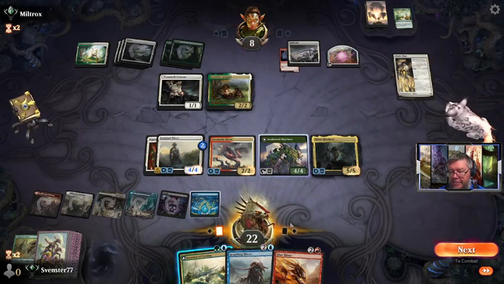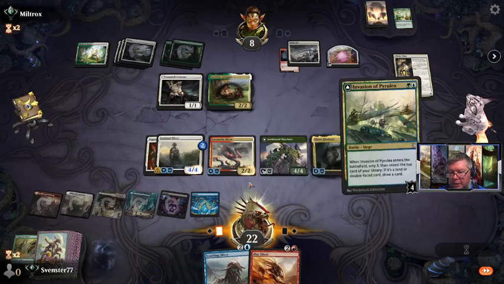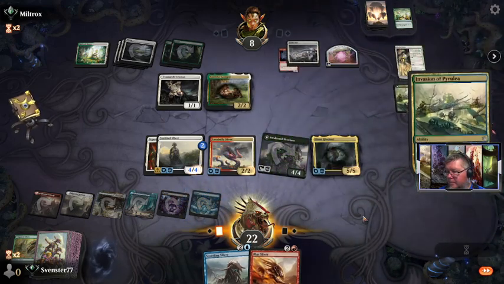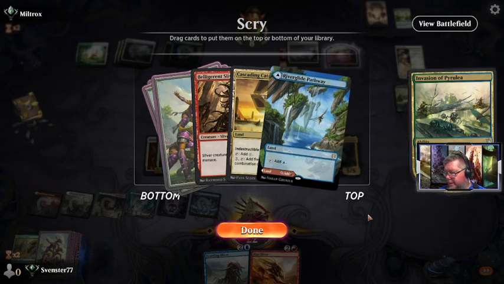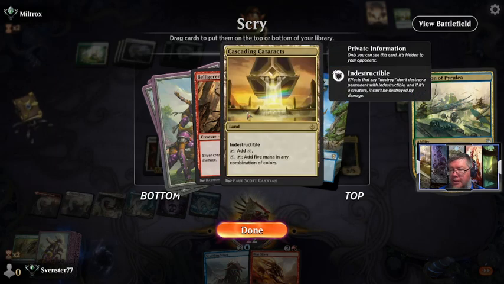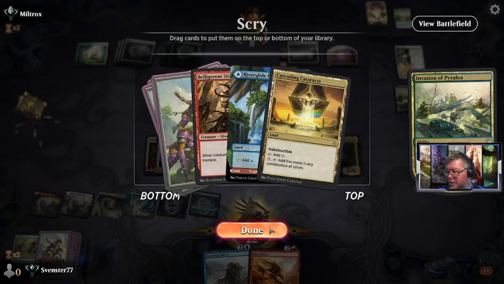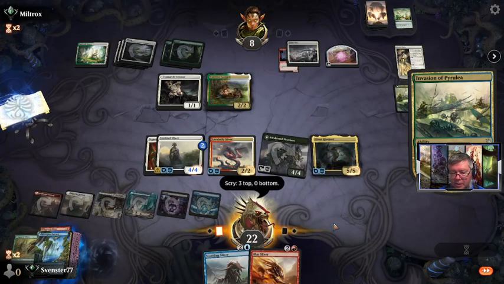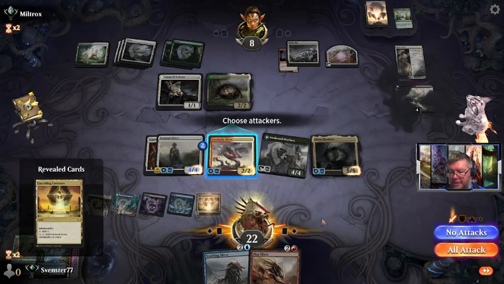And it does 1 damage. Ooh, I can play him too. Do I want to? Reveal the top card of your library. If it's a land or double face card, draw a card. Alright, I will bring in him. Here we go. Done. And I draw it. And I can play it.